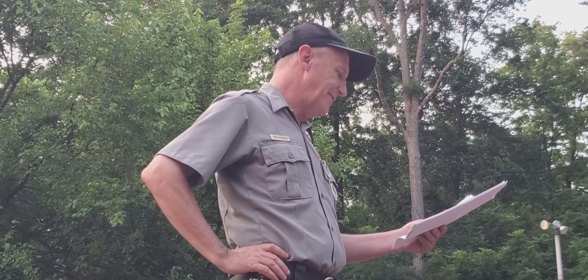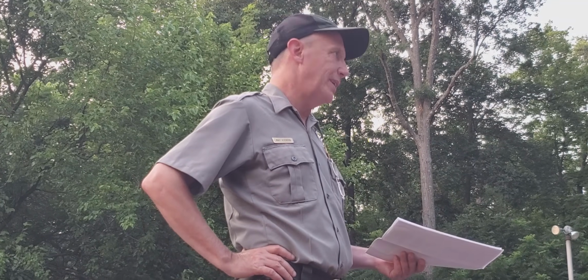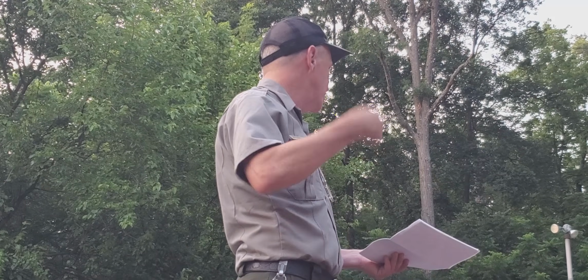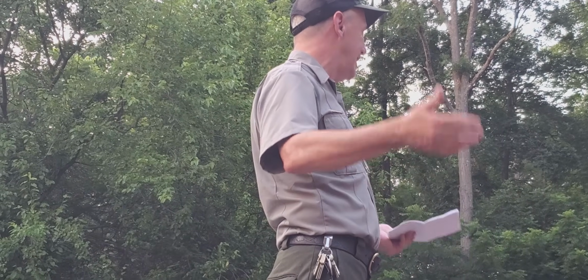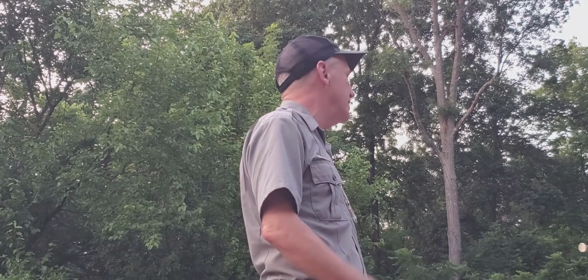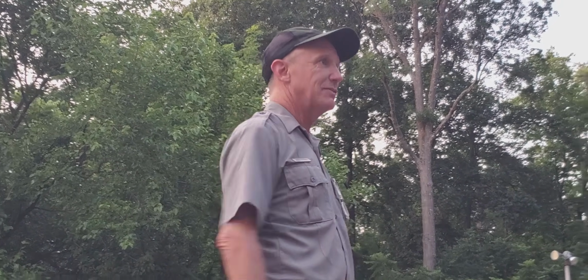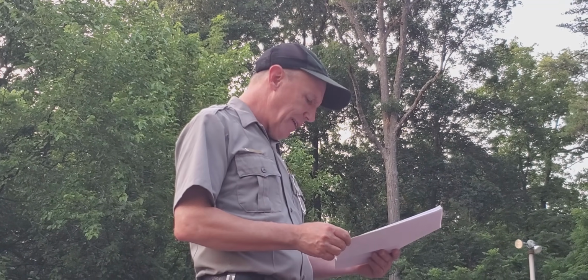However, this left roughly 10,000 Union soldiers still in the Gettysburg area by July 10th. With the reopening of the railroad, when they got that bridge reopened, things started picking up. Once you get the railroad going, you can transport people. You can bring in flat cars, you can bring in box cars, and as long as you can get them in there, you can get them out of there. Steam power is a lot more efficient than wagons. This nation is progressing, using technology for warfare, or in this case, for medicine, as a result of warfare.